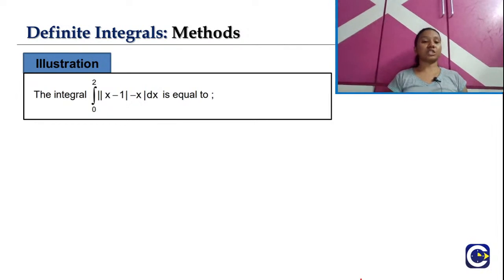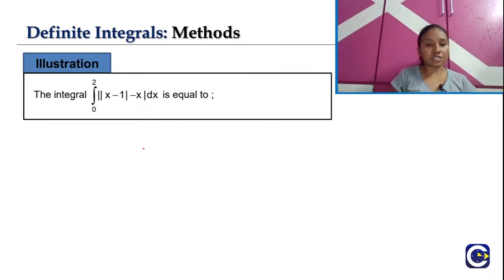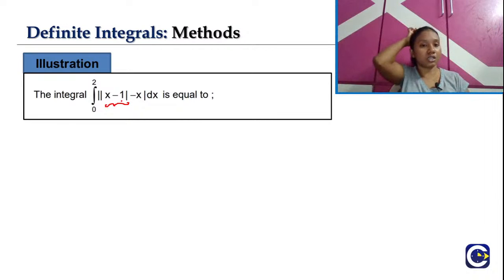So you have to look into the critical points. Here if you observe, there are two modulus, not a single one here. So you can start solving it by one. So first you can take this modulus, that is x minus 1, where the critical point will be 1. And once you could solve it, and then we can expand the other one. So let's start with the first modulus here, where the critical point will be x equal to 1.